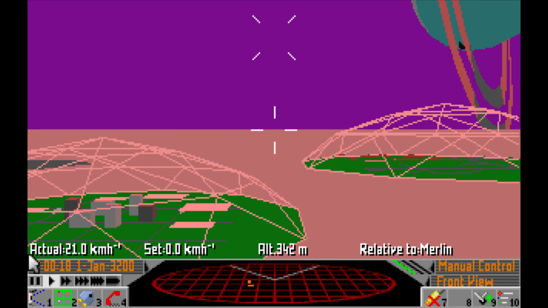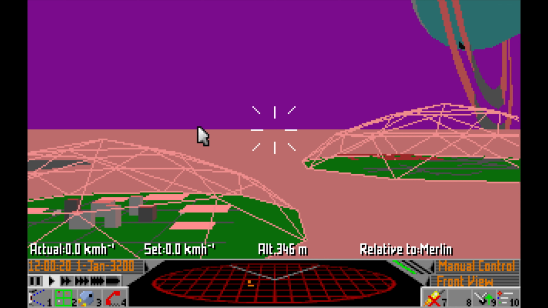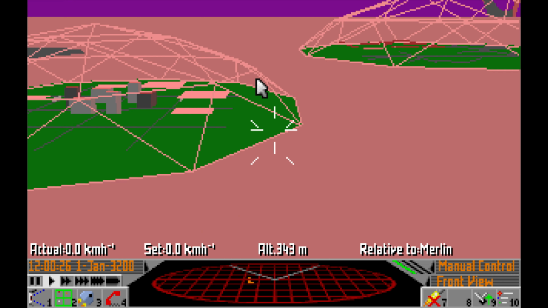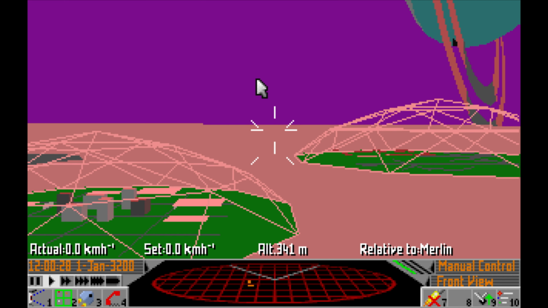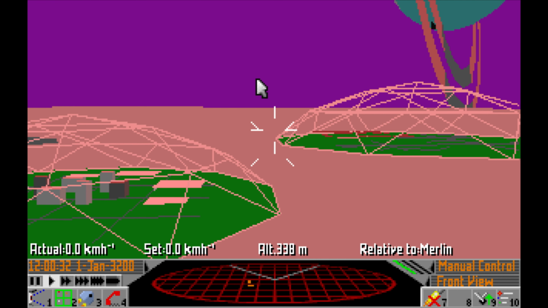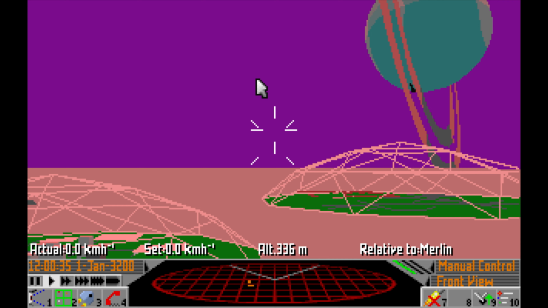Well, actually Frontier, Elite 2. But it was the same brand and developed by the same people. Higher available memory allowed for a galaxy featuring 100 billion star systems to explore, the vast majority of which were procedurally generated. It featured about 30 pilotable ships. Again, you could be a pirate, bounty hunter, trader, whatever you want.